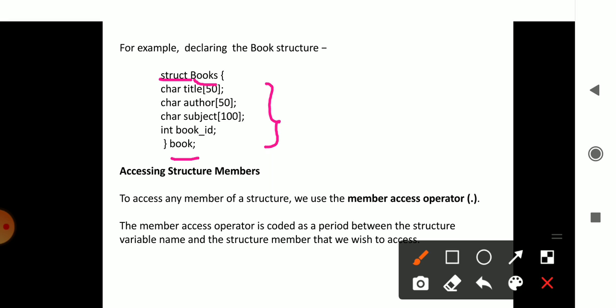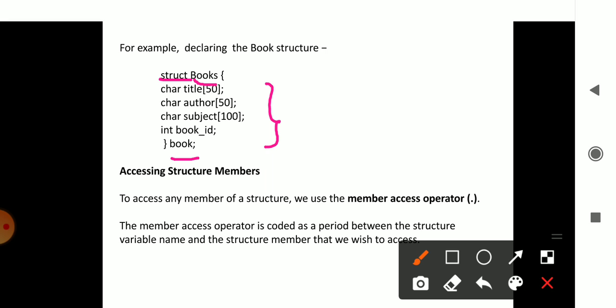An array is a collection of related data elements of the same type. But a structure can have elements of different data types. That is the first and foremost difference between an array and a structure. And an array is a derived data type, whereas a structure is a programmer defined, user defined data type. Any array behaves like a built-in data type, as even though an array is a derived data type, it works like a built-in or basic data type.